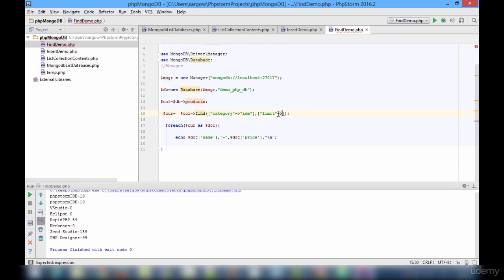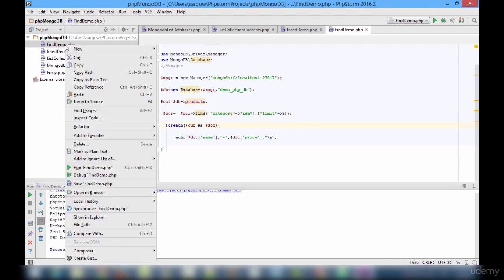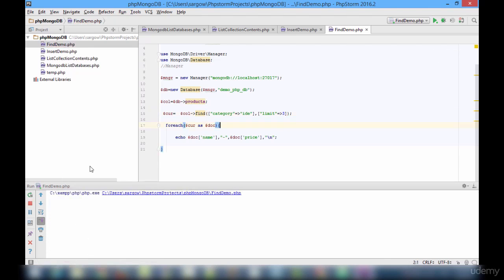This is the one. Next step is to limit the number of records shown. That's very easy. You just need to call the limit here, and then let me make it as 3. So we got only 3 results.